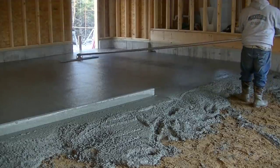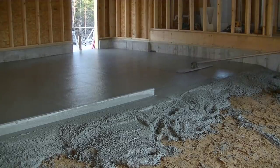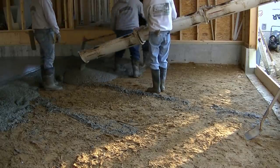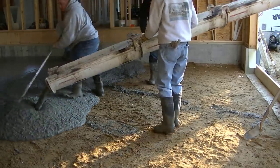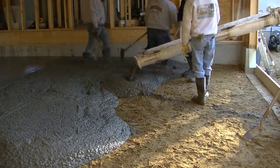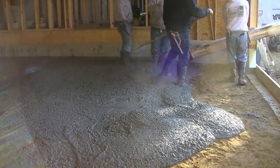You can see Eric's now finishing up the bull floating and I'm backing in that second truck. That second truck is out there mixing up right now with another seven and a half yards on it. It's early springtime, so if you see what looks like a little steam or fog in there, that's because the water in the concrete is still really hot — about 140 degree water. The air temperature was in the 40s this morning, so that's what that steam and fog is. We're starting to pour the second truck here. Luke is breaking down the concrete behind the chute and Darren's over there magging the edges to the chalk line we snapped.